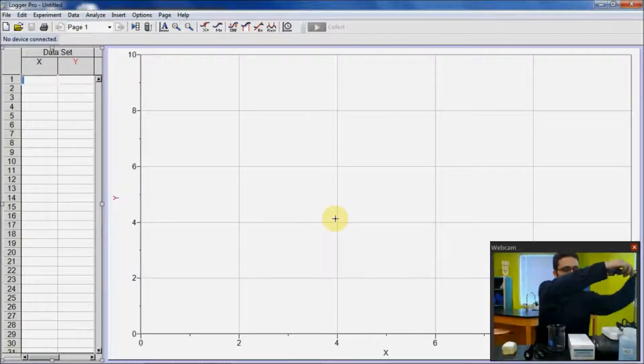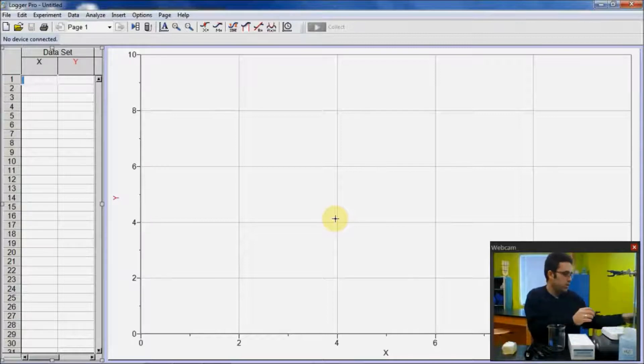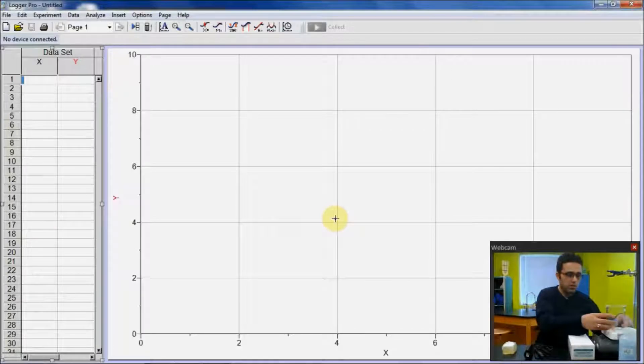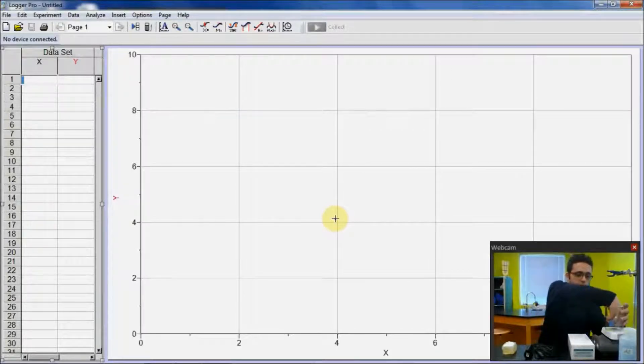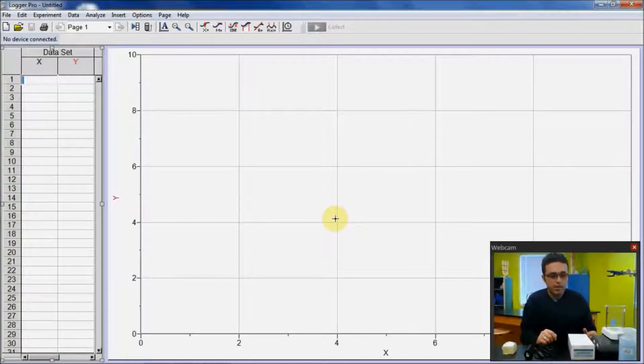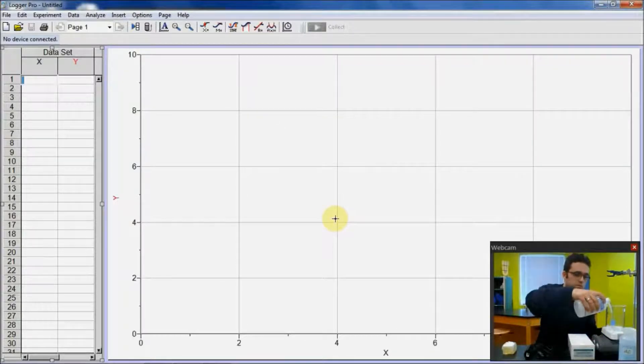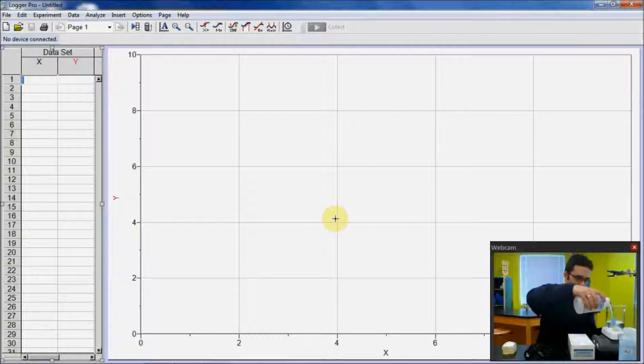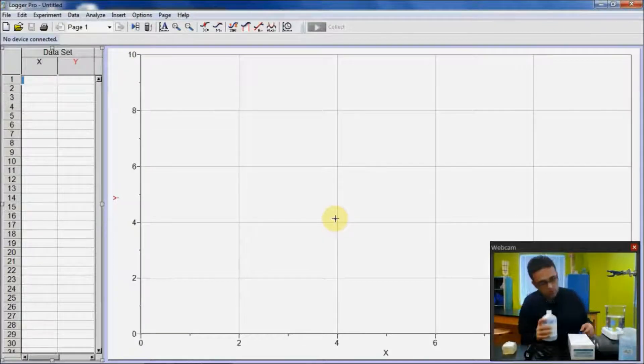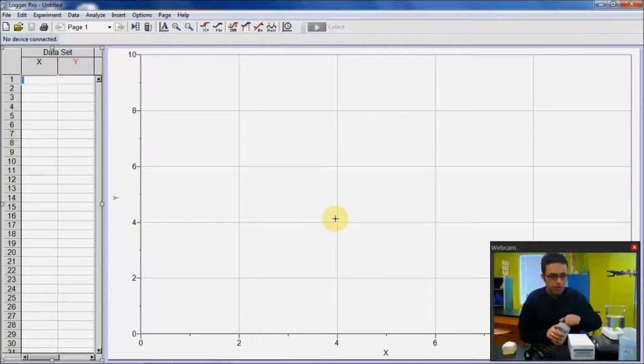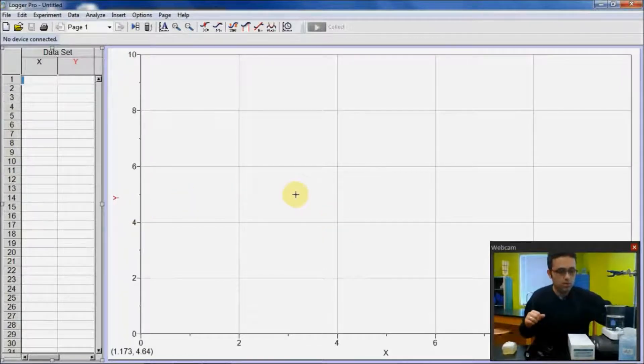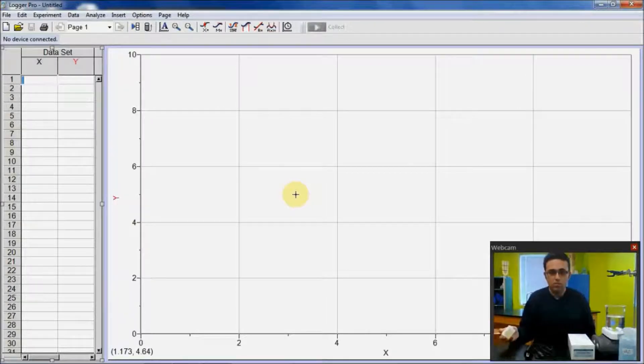First, I will plug the magnetic stirrer into the outlet. And then I'm going to place my beaker on the magnetic stirrer. I will place the magnet in the beaker. And then I'm going to put distilled water in the beaker. I think this is enough. You don't really care about how much distilled water you have put in the beaker, but just to cover the model cell is enough.